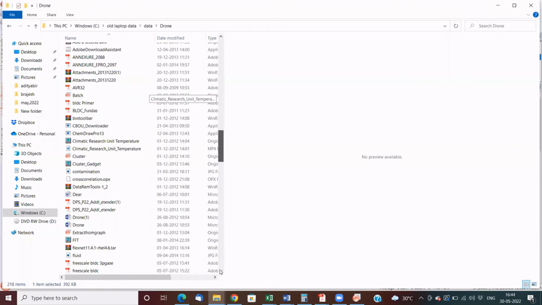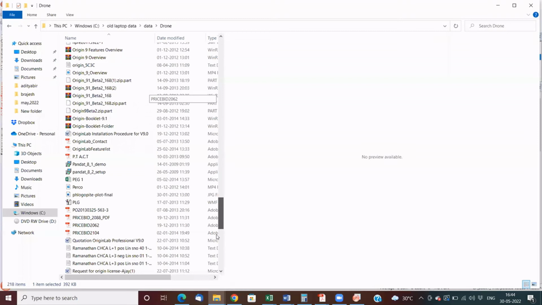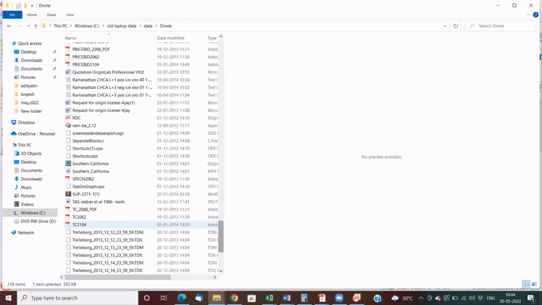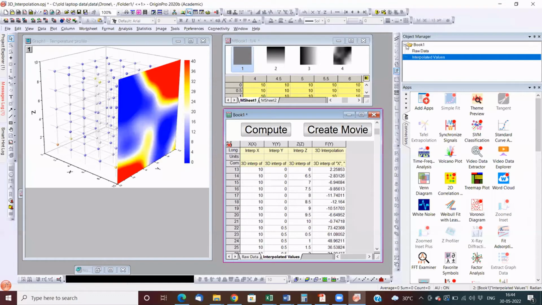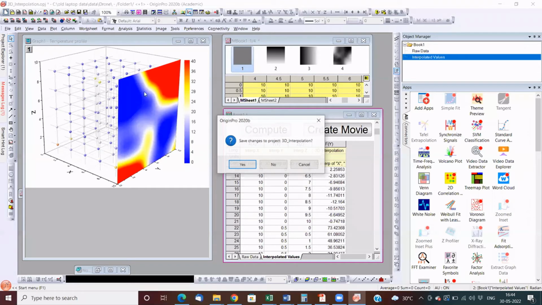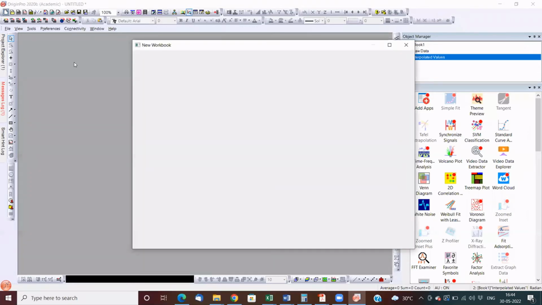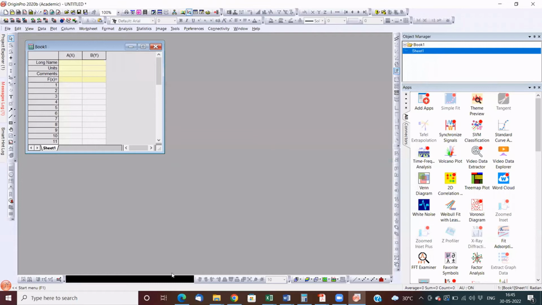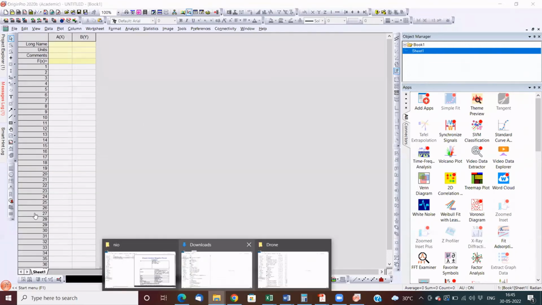Okay, so let me show you some data analysis also. So I'll just put it as a new project file. Okay, I will show you some data analysis like curve fitting.